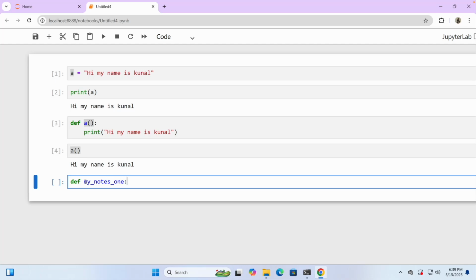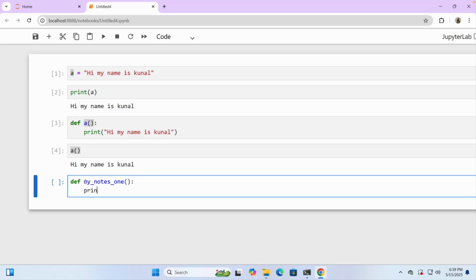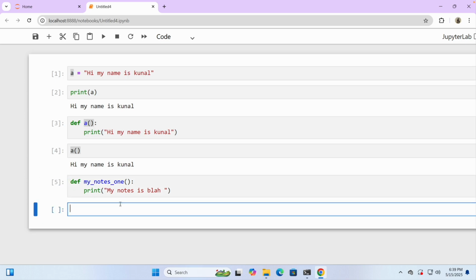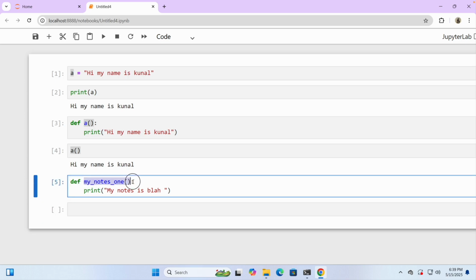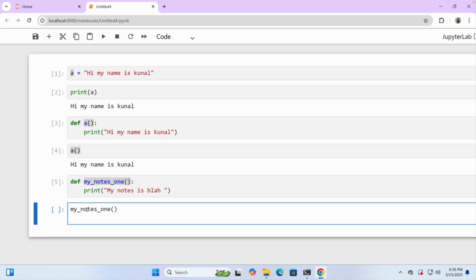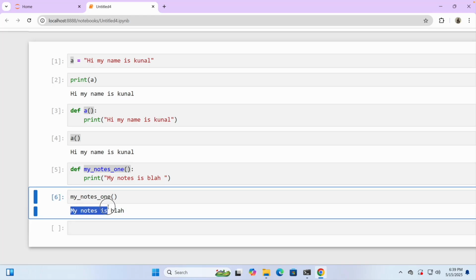Put the brackets, colon, and I will say print. You can just add your notes, like my notes is blah blah blah, whatever it is. Now you can save this function maybe on your notepad and call it again and again. It will print this.